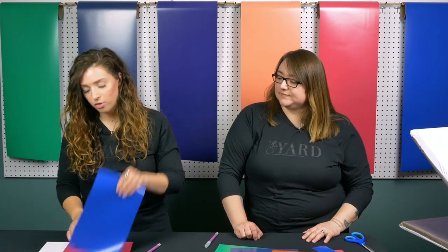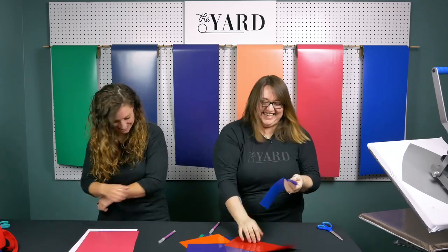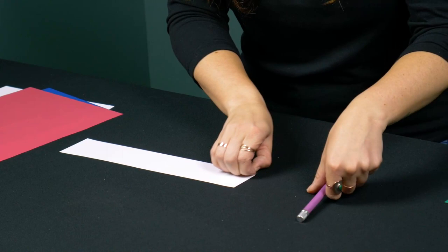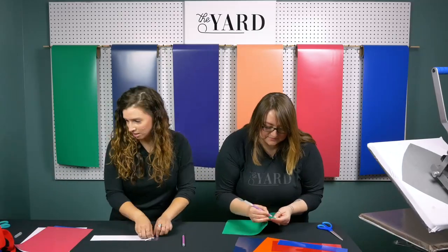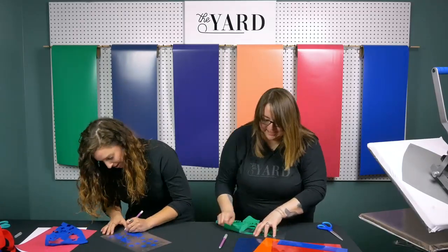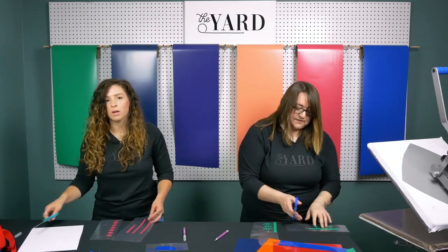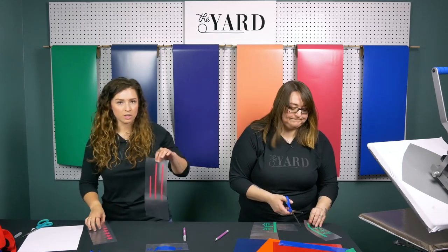For my design today, I kind of have a little red, white, and blue theme because the 4th of July is coming up — just summertime America. So I have the new matte royal blue, the new matte red, and then regular EasyWeed white because that already looks matte, so it's gonna be perfect together. When you guys are cutting too, we used all the same cut settings that you would if you're cutting regular EasyWeed, so there's no difference on that either.